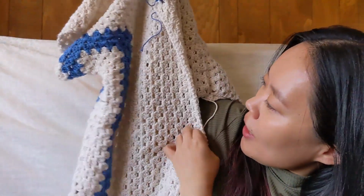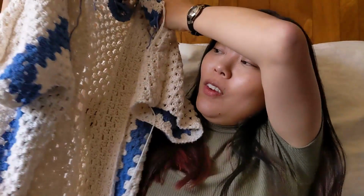I don't know if you have all kind of recognized this pattern. It's one of those relaxagon, hexagon shirts. So basically it starts off with like a hexagon at the top, and that's kind of the basic thing for it. It's kind of hard to show because this is also not for me. This is much larger than I would use, and it's also white, which I don't wear any white. But anyway, this is it.